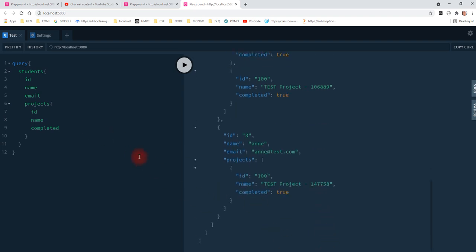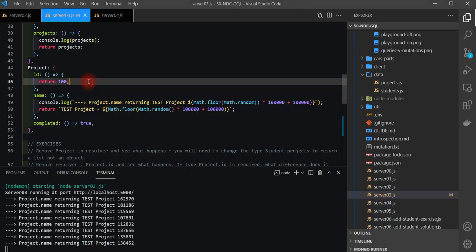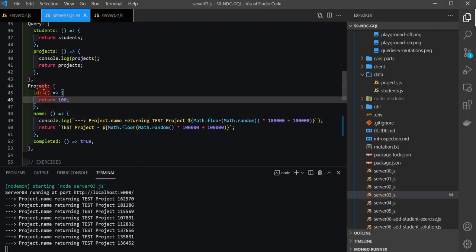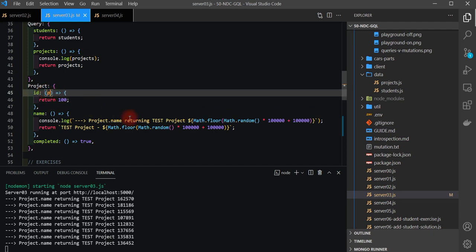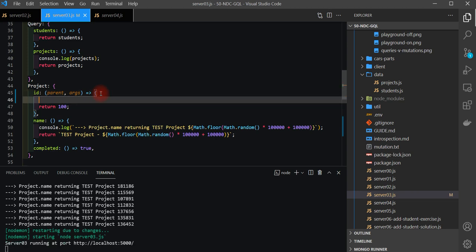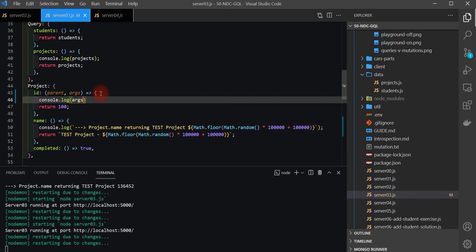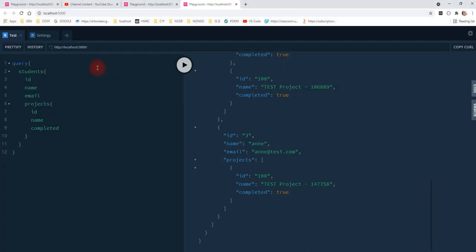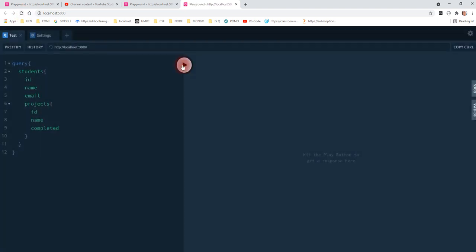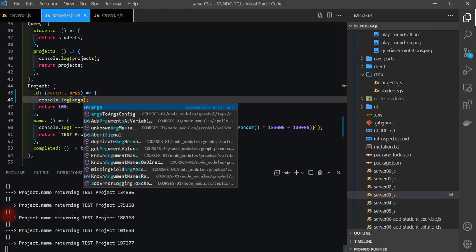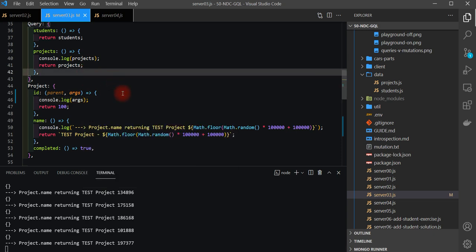So what we want to do is move on to a situation where we actually resolve correctly what the project ID details are based on the ID sent, and we'll be able to see that because we know straight away that we're getting the args. So when we come back in here, we do know that we're getting parent, comma args. We don't need to specify the others. And what we could do is then basically spend out console log args. Let's see what that does. So we come in here, go back in here, refresh, send that through. Let's have a look in the console. Actually, it's an empty object because we're not actually sending any arguments through just yet.